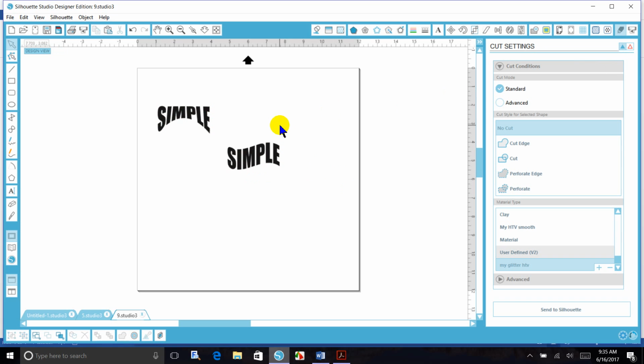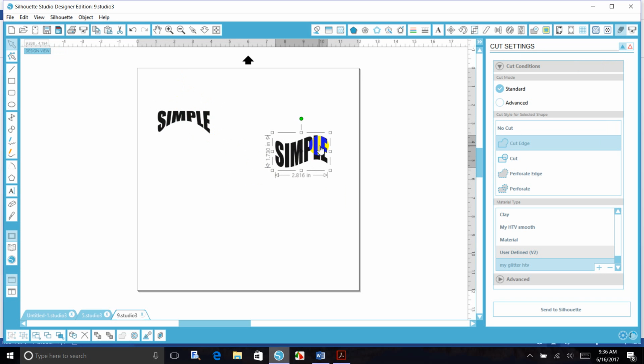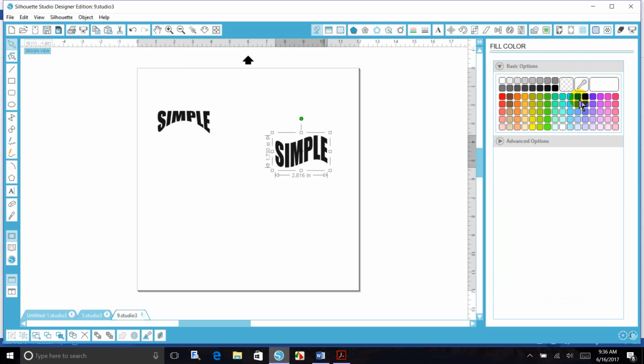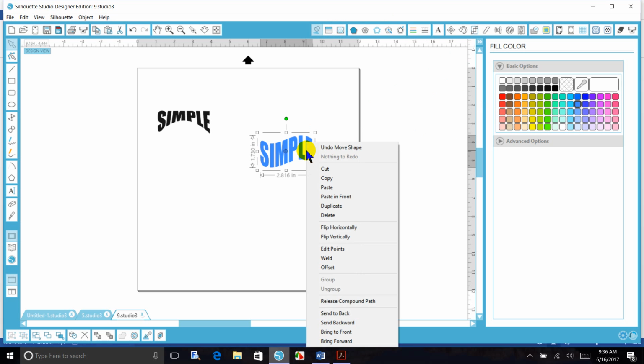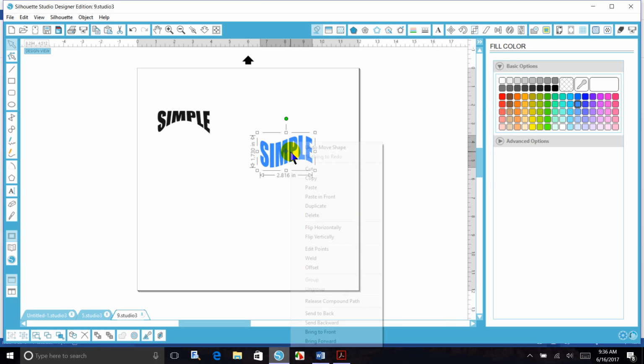From this point, you can manipulate your text just like you would anything else, except remember it's a vector, it's not a text. I can resize it, I can move it, I can change the color of it, I can change outline, so I can do anything I normally can do with text. With a vector. Keep in mind, you cannot ungroup the letters. However, you can release compound path.